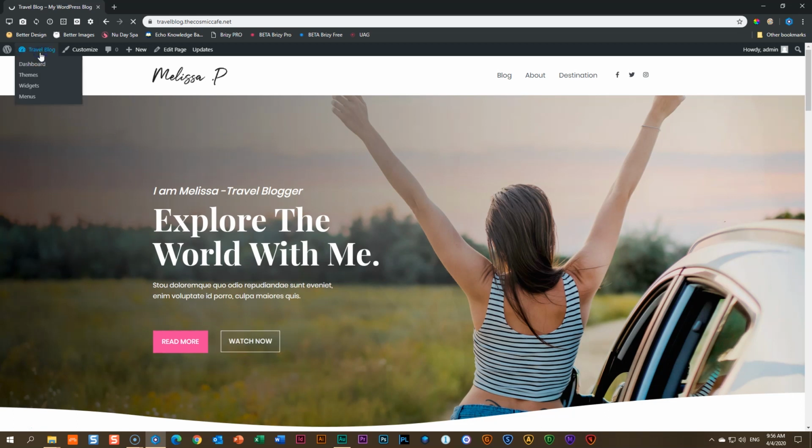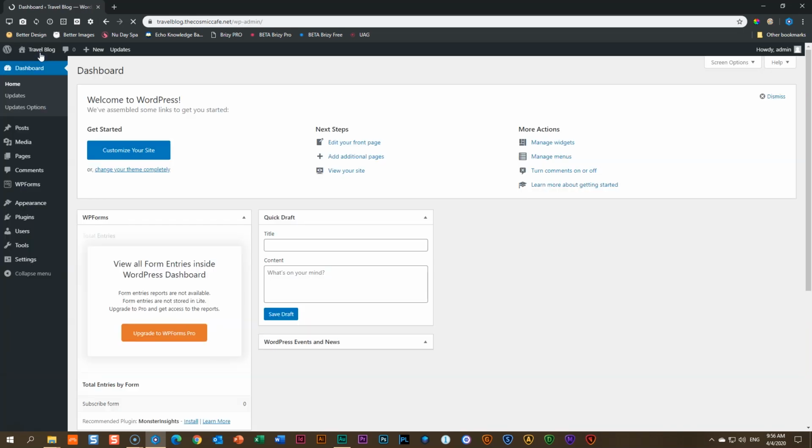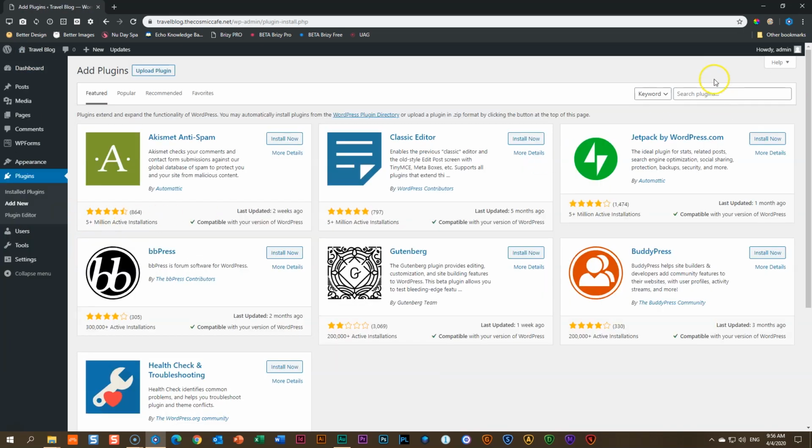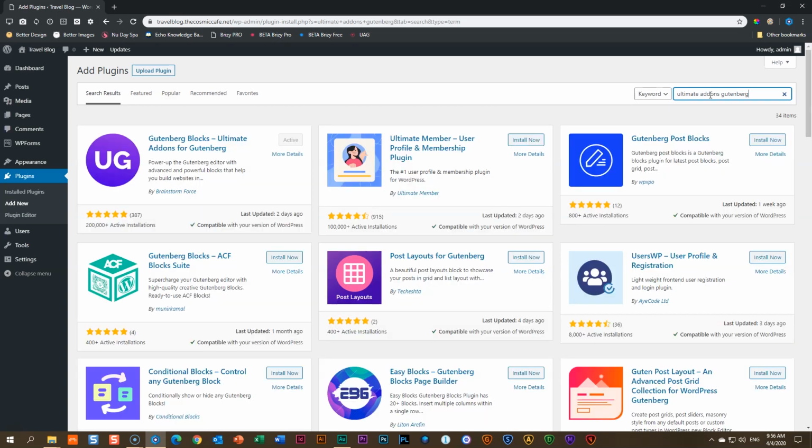If you go into WordPress and you go to your plugins, you simply go and you look at Add New, and from here you search Ultimate Addons, and there are many, so you search Ultimate Addons Gutenberg. Here you'll see it with 200,000 plus active installations currently and a 5-star rating, one we happily concur with. You install it and you activate it.